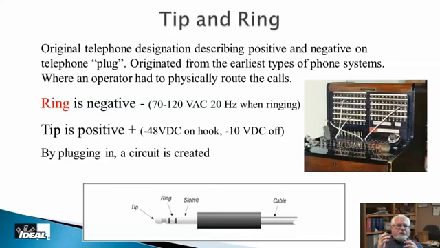And so the two conductors went out to the home. One of the conductors was connected to the very tip of this little plug that they're utilizing. The second conductor that went out to the home was on an insulated ring, and they're separate of each other. And the sleeve in that system was the ground. That's where the terminology tip and ring came from. It actually means positive and negative, because the phone companies are using DC, not AC, to provide talk power to that system. And again, that's how come your phone still worked when the power went out in the neighborhood, because the phone companies are using DC to power that. So the term is tip and ring, and it means positive and negative.